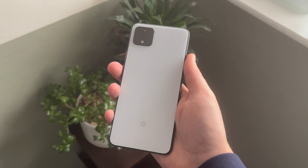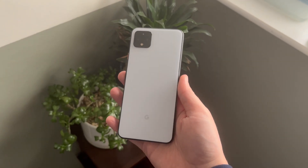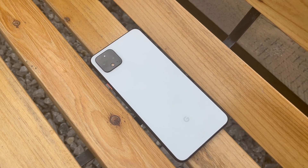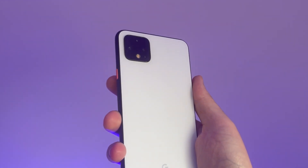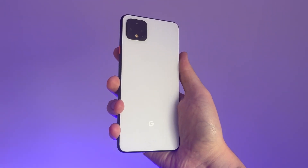Now we move on to the best-looking phone of the whole list: the Google Pixel 4 and the Google Pixel 4 XL. It's definitely the most premium-feeling of the lot. Google Photos will default to saving your photos in original quality, but by swapping this to storage saver quality you're giving yourself free unlimited Google Photos storage. I'll always recommend this phone — it's fantastic, and it's the first Google Pixel with dual cameras on the back: a wide and a telephoto. My only caution is the battery life — it's not great, and there are no more updates coming. But you're getting a lot here for a very affordable price.